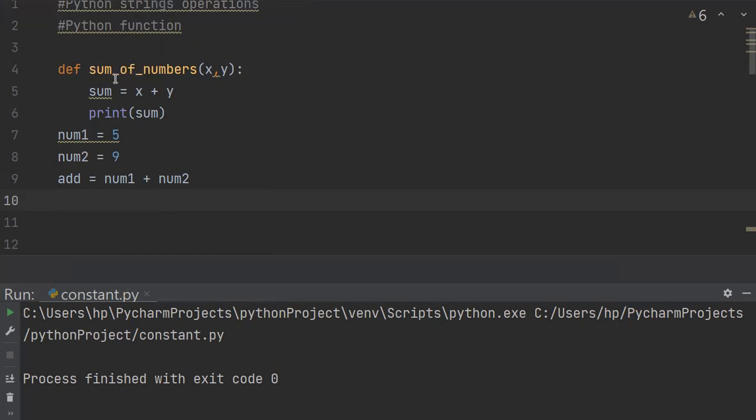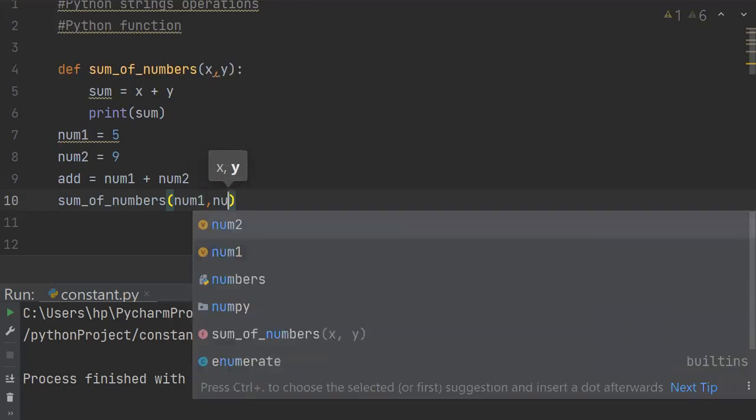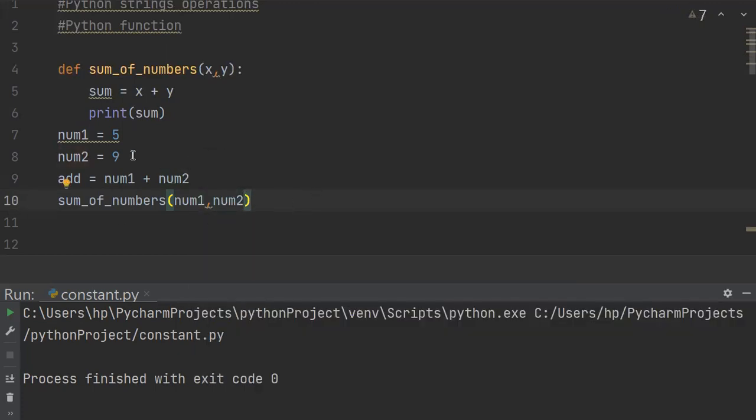Calling this function means just like calling somebody's name, and the name of this function is sum of numbers. Now, after writing out this code, you must call it. Okay, you call it, it comes. Then you fit in the figures you want there. Already you have these assignment statements, num1 equals 5, num2 equals 3. You can just fit that in, and then comma, fit that in. So once you fit this in, it's just like saying, hey, I'm calling you, sum of numbers. Now you can go ahead and print. That is the only time this print function can be activated.